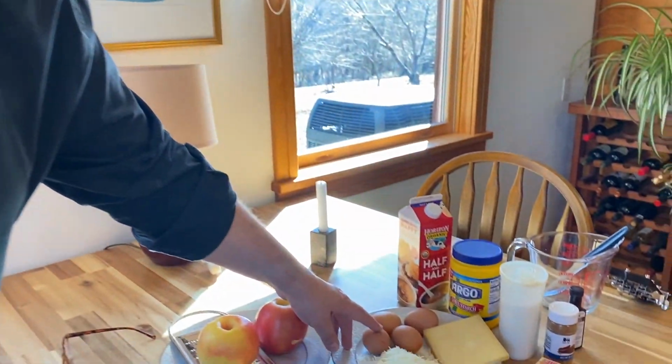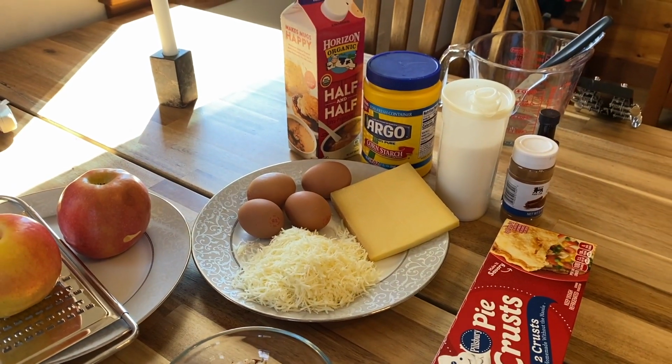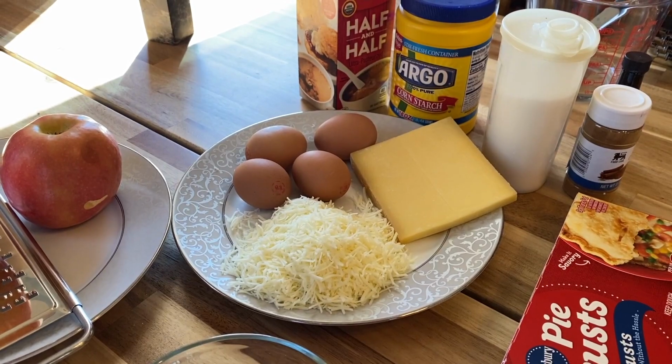And we forgot to mention the eggs. We got four eggs, needed for 2 pies. We're going to make 2 pies. And the amount of cheese is actually about 2 cups altogether. First, we're going to start off. Just preheat the oven to 350.